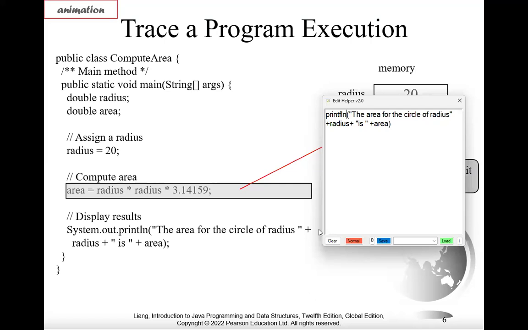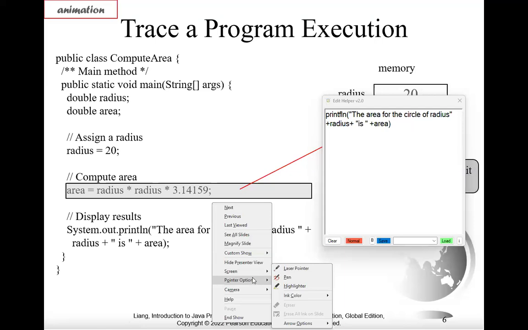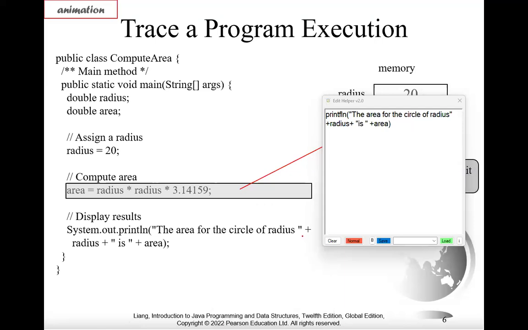So this is the difference here. The area for the circle of radius, instead of a percentage placeholder for the variable, we end the string. We introduce the variable itself directly into the expression and we concatenate it. The plus operator in the string is called concatenation. It helps us to join two things together. Let me write it here for you.